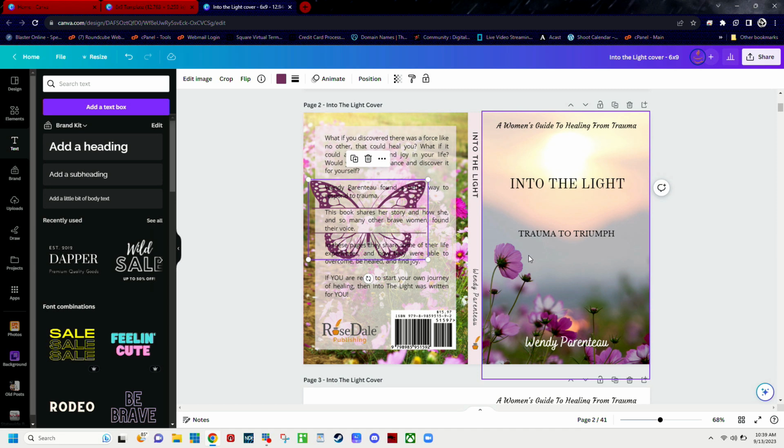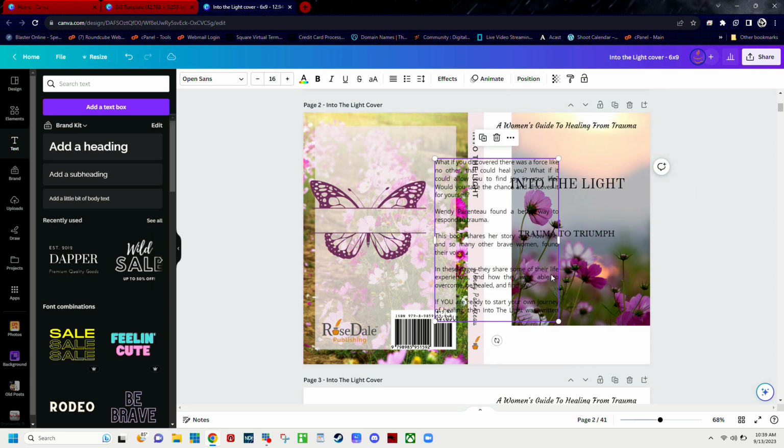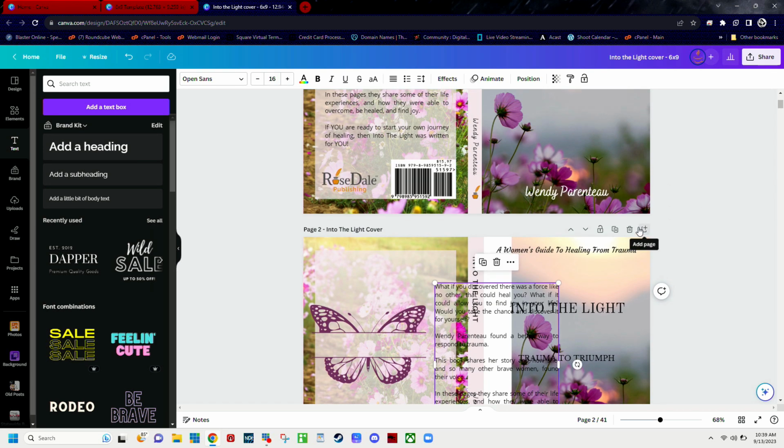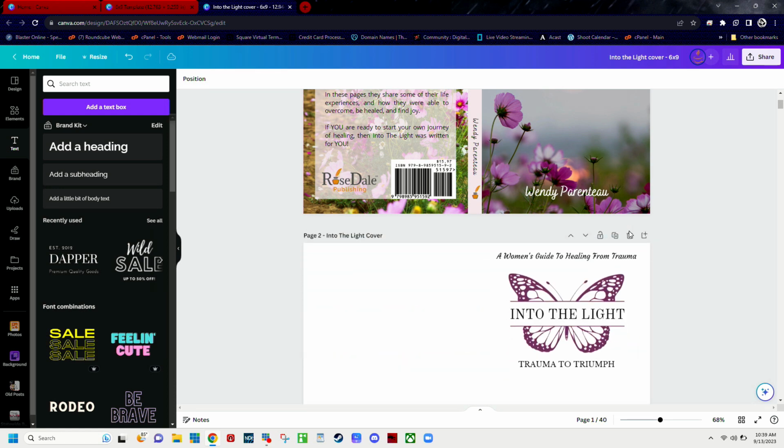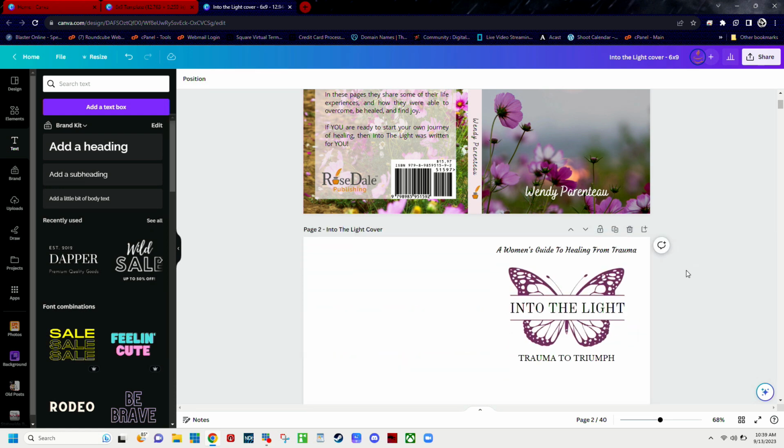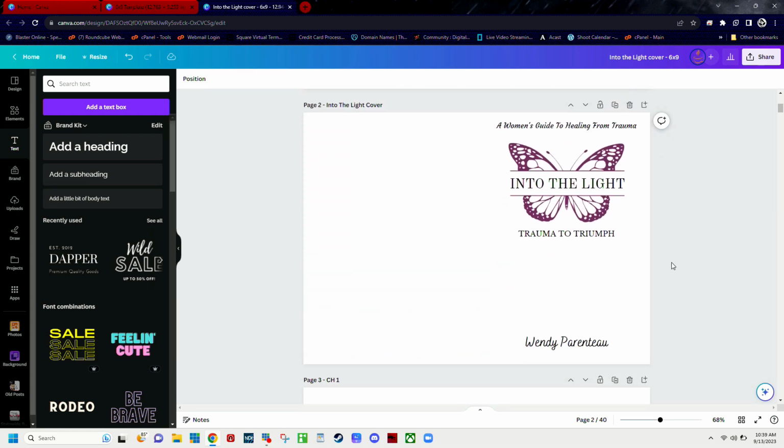So if you want to mess with one, move things around, you totally could, and then just delete it if it didn't work out the way you wanted. So add yourself a blank page. This right here is her introductory page, or the title page is the technical term for it. When you first open a book, it's the first page that you typically see.